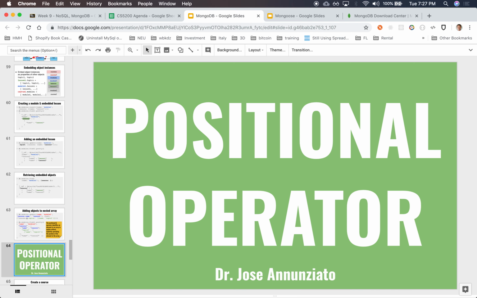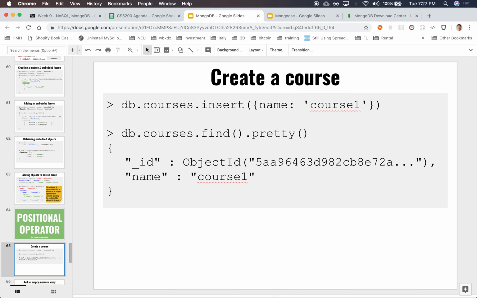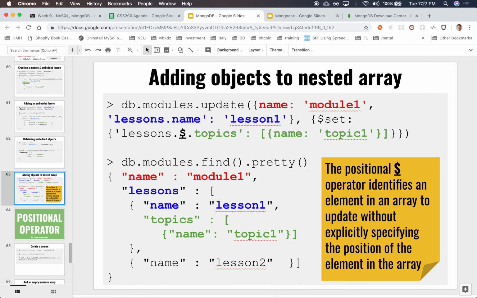This idea has a limitation, at least in the version of Mongo that I was using. Let's illustrate that limitation of these dollar signs. These are called positional operators.